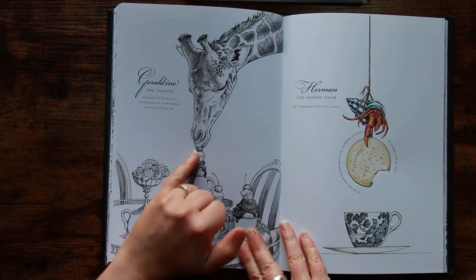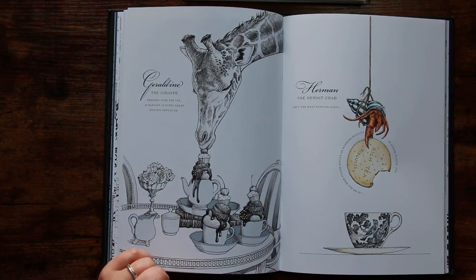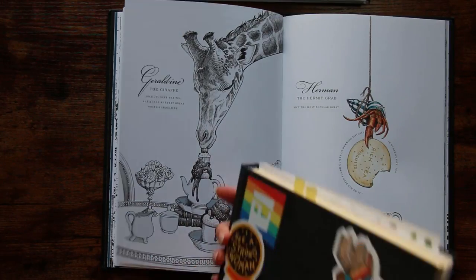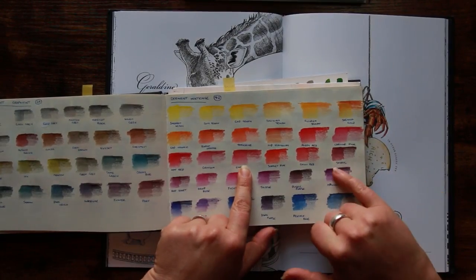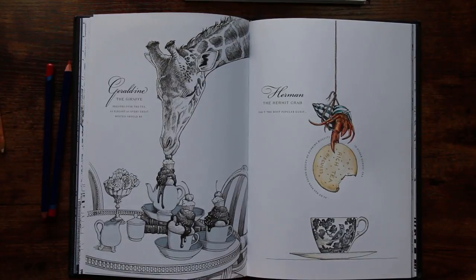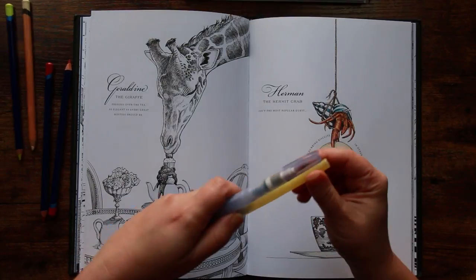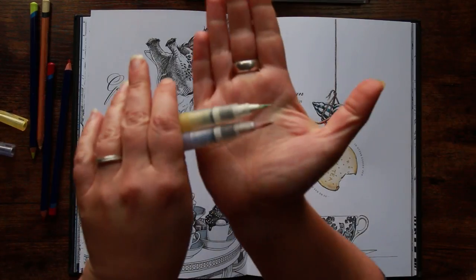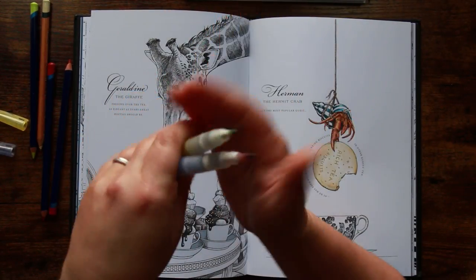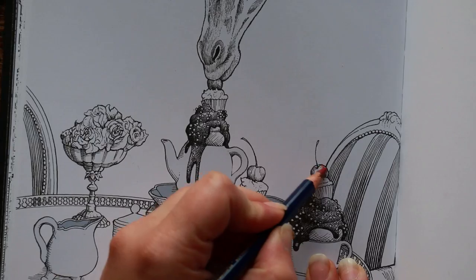And I think we'll just start with these little cherries because everybody knows what colour they are and we can make them really pop out on the page. Quick consultation here. So I am thinking cherry would be an obvious choice and maybe a bit of Shiraz as well. That's me kind of ready to go. As last time, I've got my little Derwent box sharpener just because. And the two water brushes that I'm using are the Kuretake H2O water brushes. And I have a skinny tip and a not so skinny tip. This one for detail, this one for larger areas. So we'll start with the cherry red. So I can just start by popping this in.